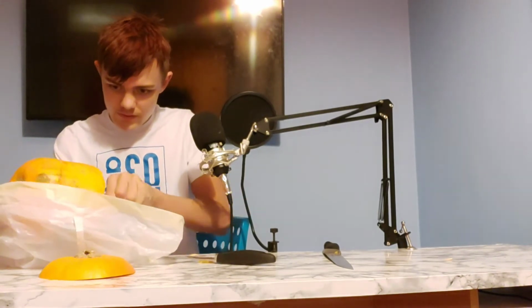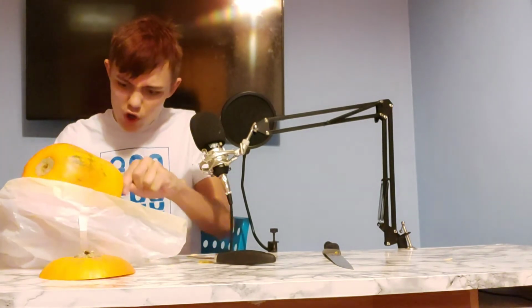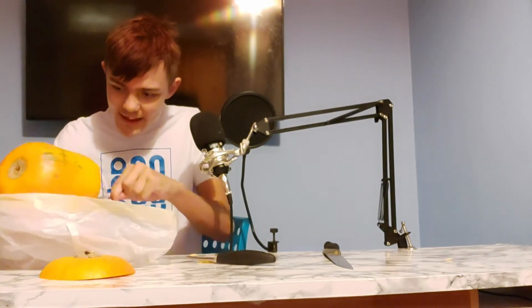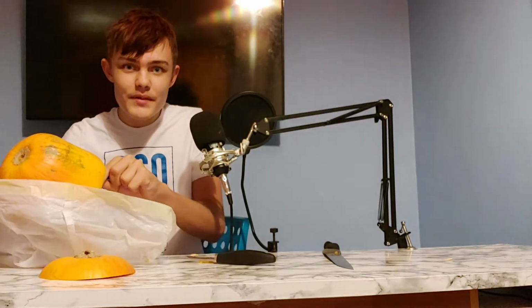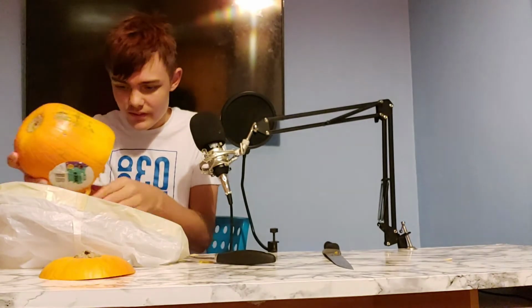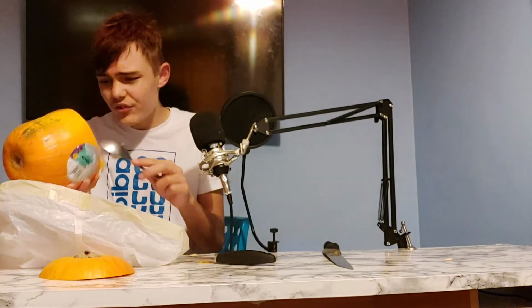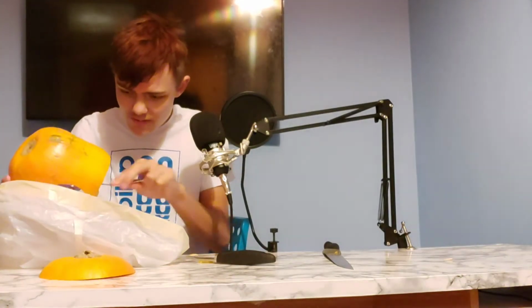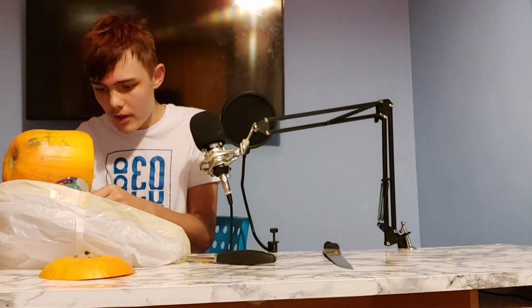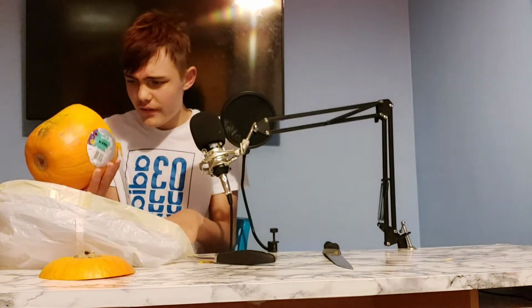There we go. There we go. Come on. Oh yes! Look at that. Look at that beauty. That is a beauty. It's all dangly bits though. Like intestines. Oh, there's so much still. Just on this side. Get out of my pumpkin. Oh, it's so slippery.